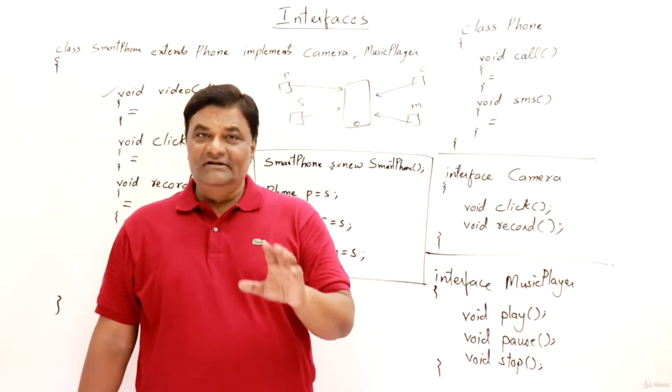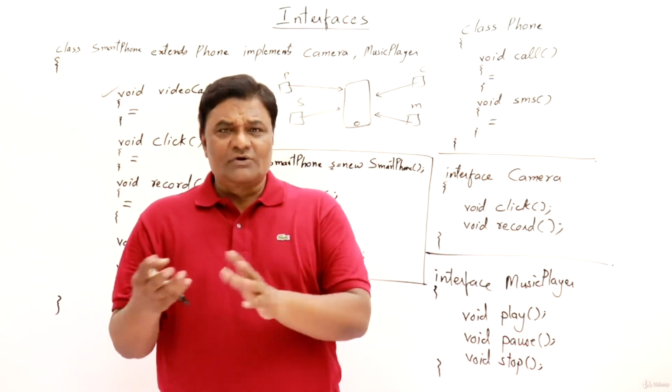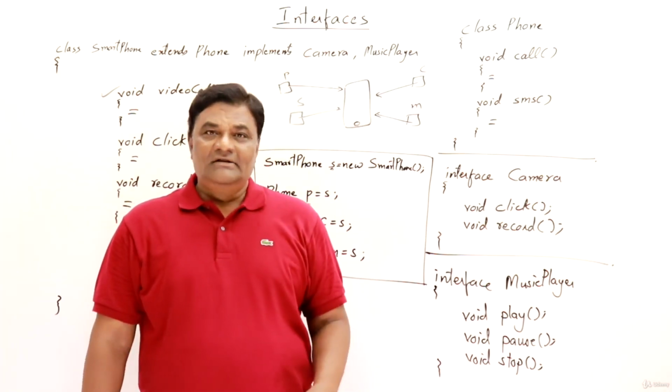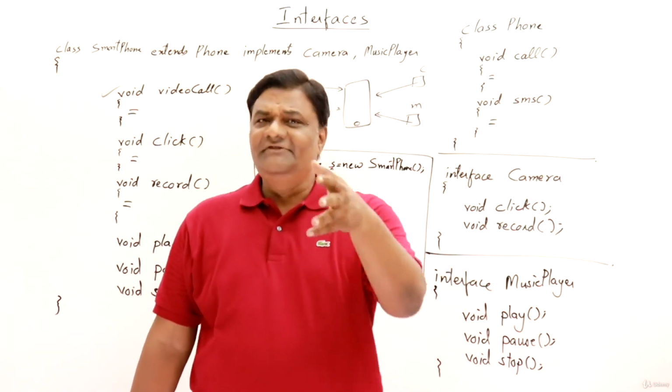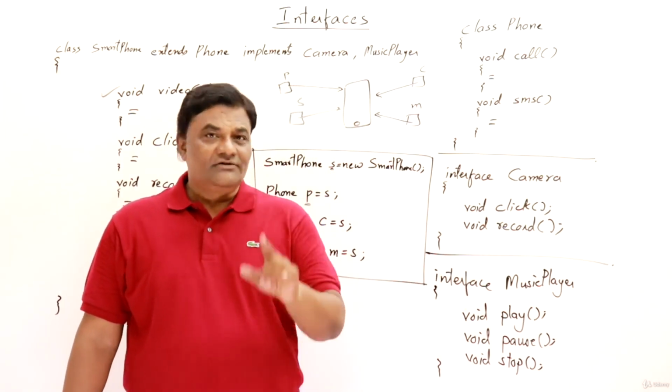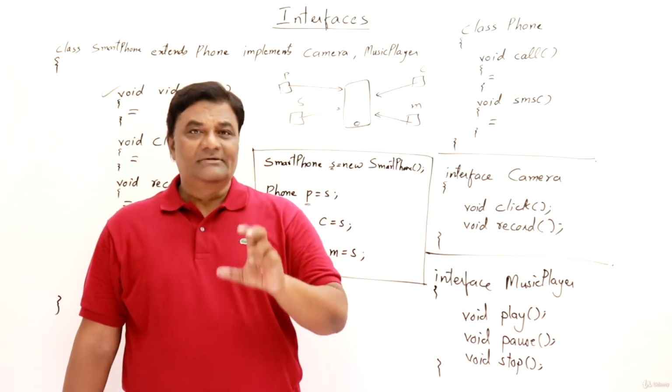Now, next we will learn do's and don'ts, means rules about the interfaces, like can we extend the interfaces also, or can we have the data members in the interface? We will see all these things together, right? So next I will show you do's and don'ts about the interfaces.